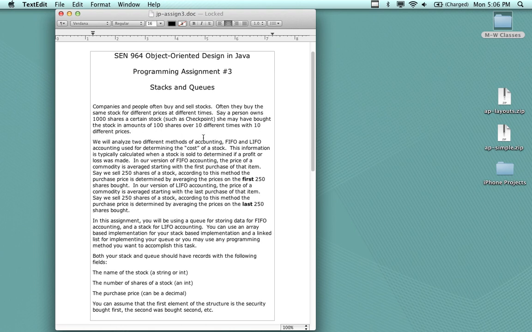Stacks usually work like a stack of plates in the kitchen cabinet or whatever, or a stack of papers or a stack of anything, where the first one goes down first, and then the second one comes down on top of it, and the third one goes on top of the second one. And so it's first in is the last one out, or the last one in is the first one out, which is what FIFO and LIFO stand for: first in, first out, last in, first out, if you're not familiar with data structures.